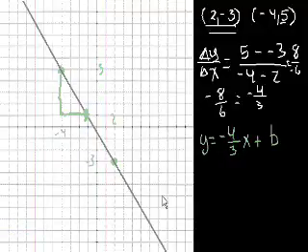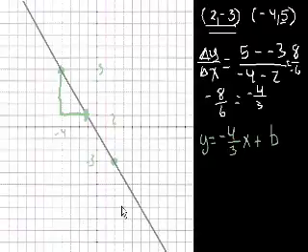Well, I had to stop that last presentation because I ran out of time, but now we can start right where we left off. So far, we had figured out that the slope was minus 4 over 3, which means that when the run is 3, the rise is negative 4. So we went down by 4 and ran 3, and you can keep doing that on the line, and you'll keep ending up on the line.